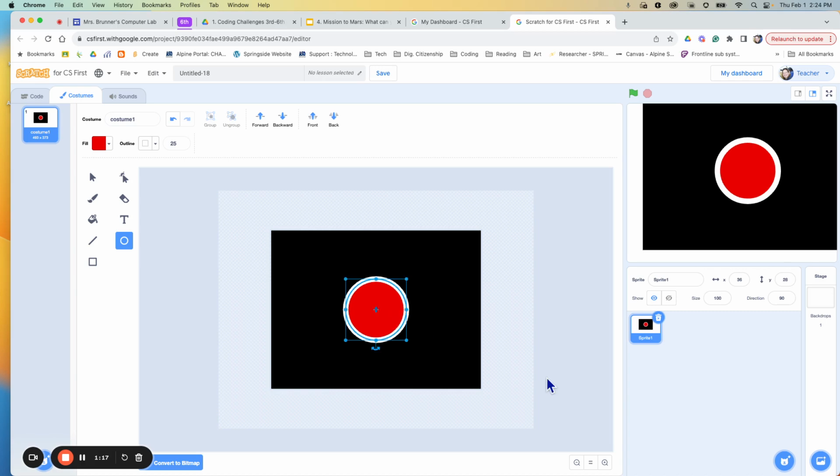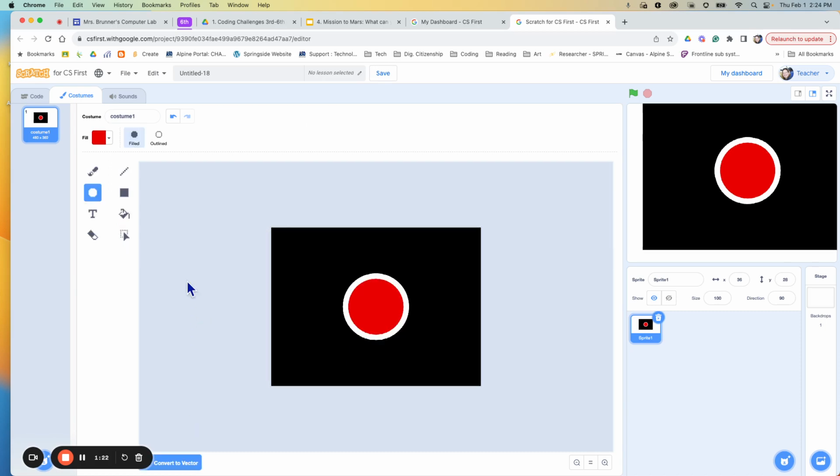Now I'm going to switch it back to bitmap. The bitmap is now going to allow me to use the eraser to get rid of all of the color. So now I've gotten rid of all of the color. The reason we're doing this is we're going to have a black background, and this is like the telescope that you're looking at. So this will make it transparent over here.